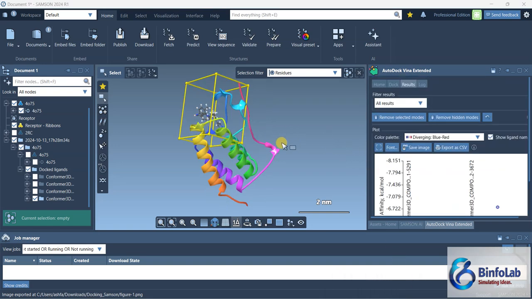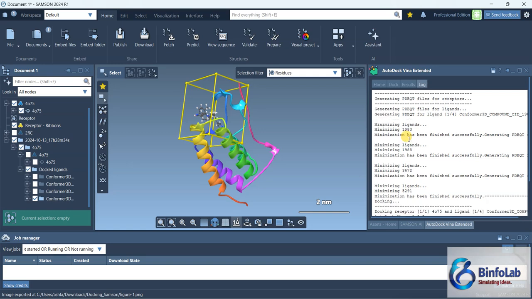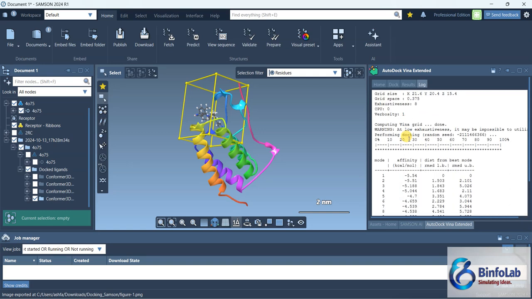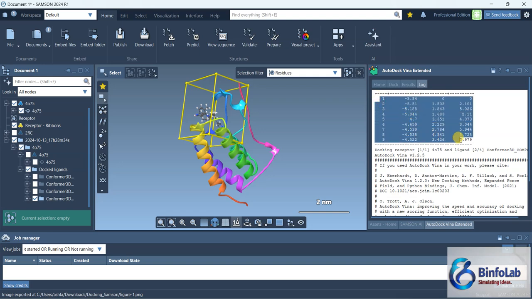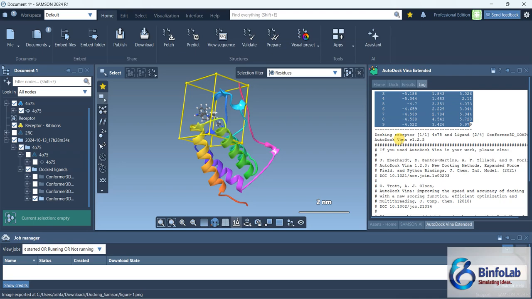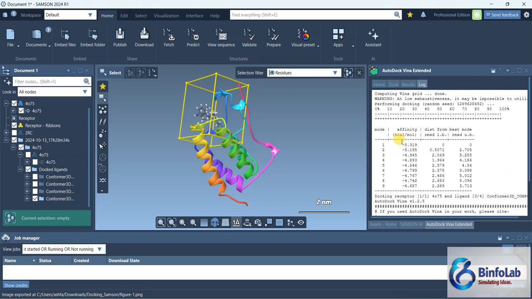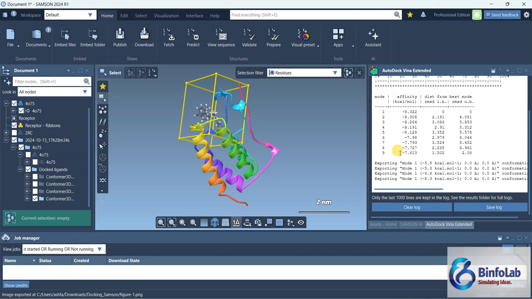Now, you will see four tabs here. So now we are in the result tab. If you click here, log, you can save this log with yourself. This is the docking 9 poses and their energy for this compound, the first one, and then for the second one, for the third and fourth. Okay.